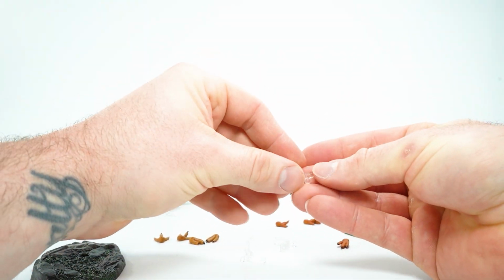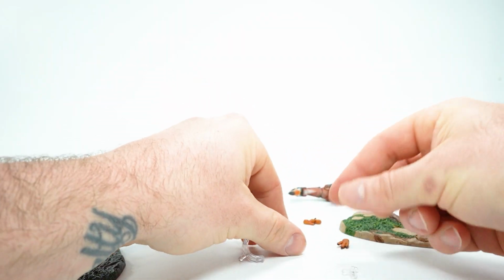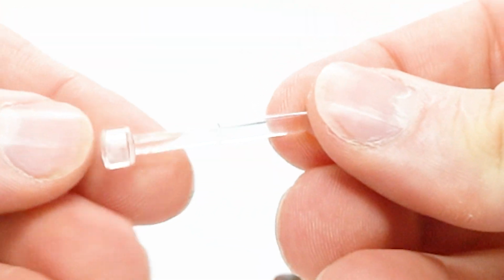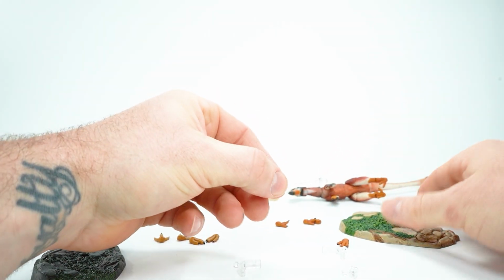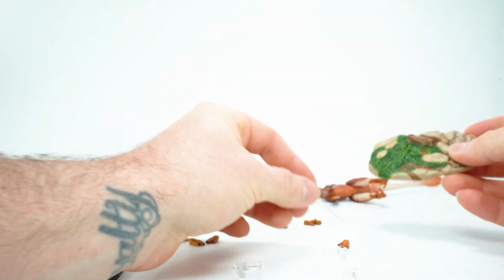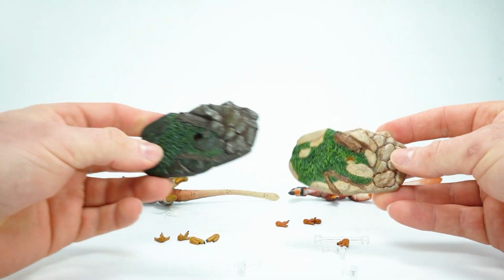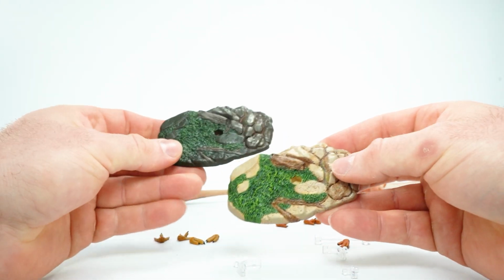So you get the very basic little tiny peg, the big cradle for the body that goes on top of this guy right here, fits in there. This goes into the bottom of the base, or the top of the base, and you get the base. So you can put all these guys in incredible poses with these cool little bases. The bases are identical. They have different paint schemes.